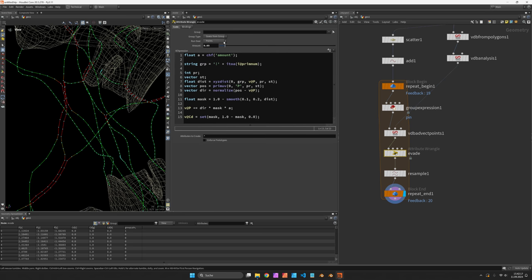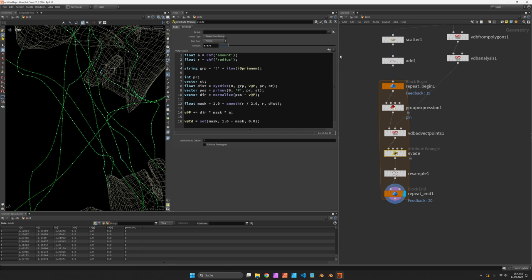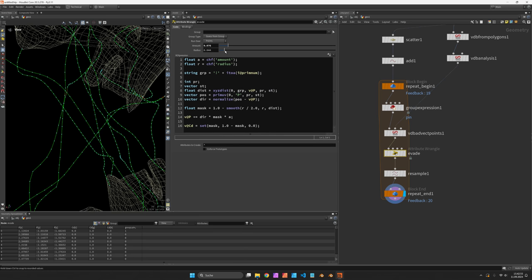And then there's also that lookup radius, the smooth, which is remapping the distance. So I want this as another parameter, float r for radius. And I choose radius as the outer limit and half the radius as my inner limit. So r divided by 2.0 and r as the outer limit. Click on the little icon and we see this in action.